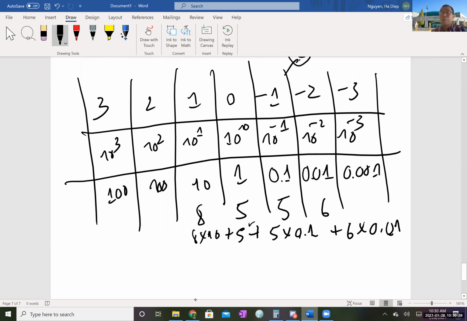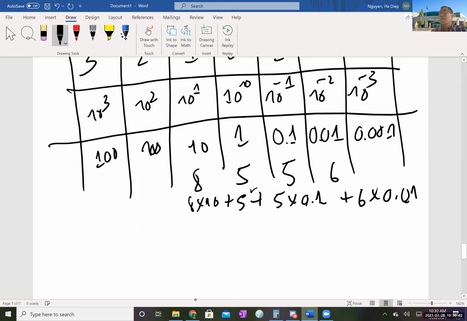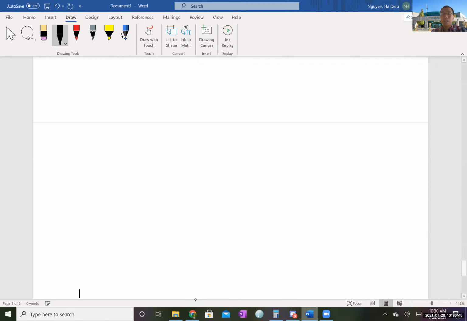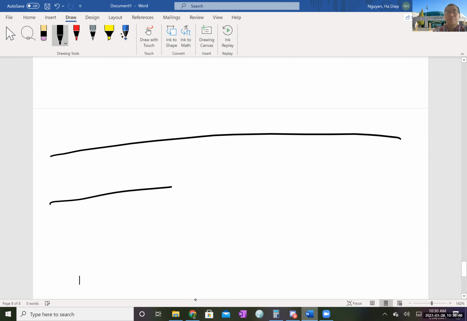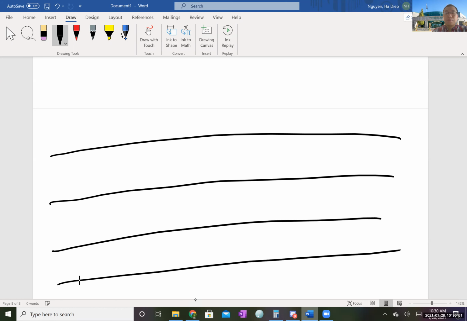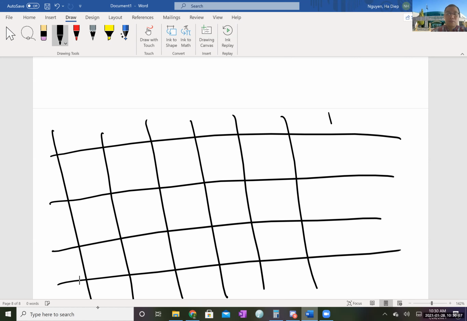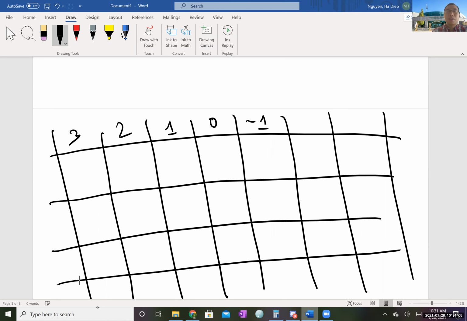And the same applies to the binary also, but instead of base 10, in binary you have base 2. So you also have multiple columns here: 0, 1, 2, 3, and -1, -2, and -3. Remember, when working in binary, they are base 2. That's why you have 2 raised to 0, 2 raised to 1, 2 raised to 2, 2 raised to 3, and 2 raised to -1, 2 raised to -2, and 2 raised to -3.